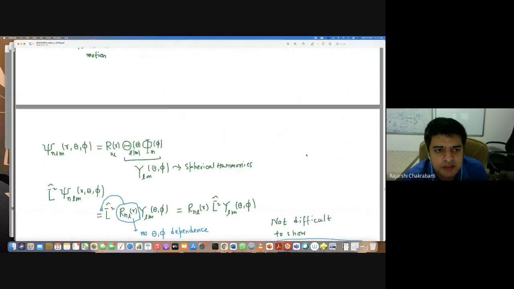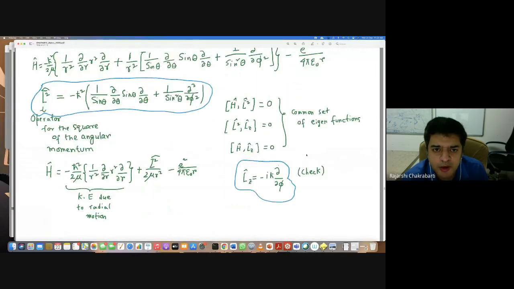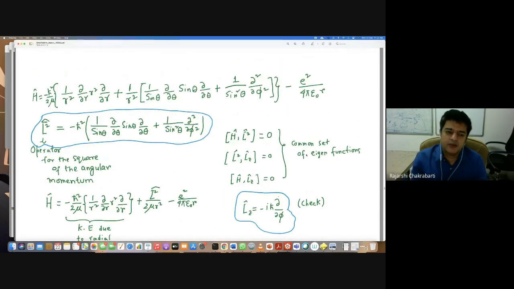So this is the overall view of angular momentum. If you want, you can read more about angular momentum. There is a person called Richard Zare. He has written a book on angular momentum. I don't have the book, but if you can access it, you can read it. That is not important for this course, but it is always good to read things, good to know things.